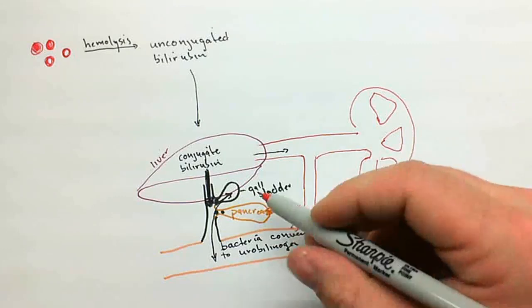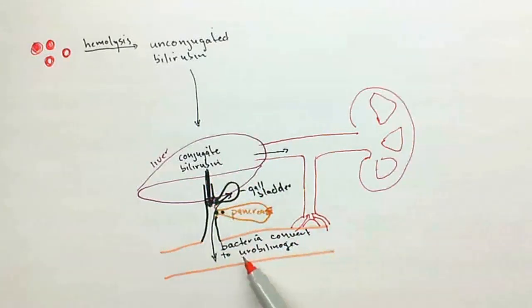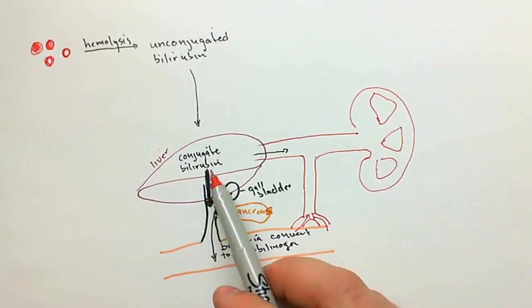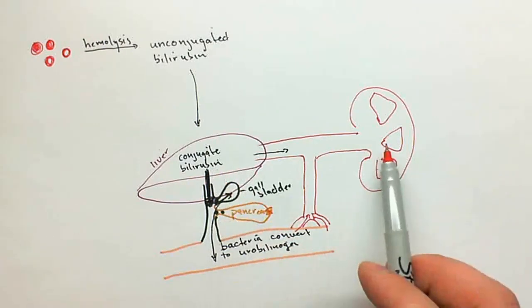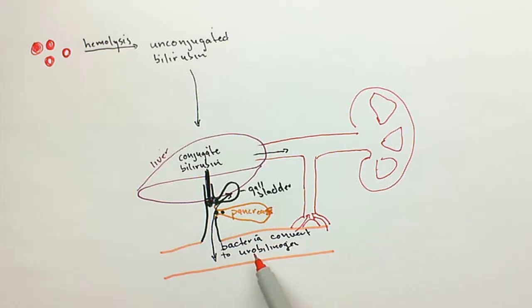So there's really two paths that this conjugated bilirubin can make it into the urine. It can be passed down to the gut, converted into urobilinogen, and that will actually make it into the urine. A small amount might actually go right to the kidney and cause bilirubin to show up on the urine stick. I do want to mention this urobilinogen is the reason feces is brown, and so if there's anything that prevents this from happening, perhaps one of the first things somebody will notice is that their stool is more of a clay color rather than brown.